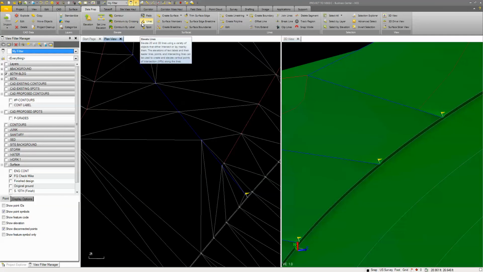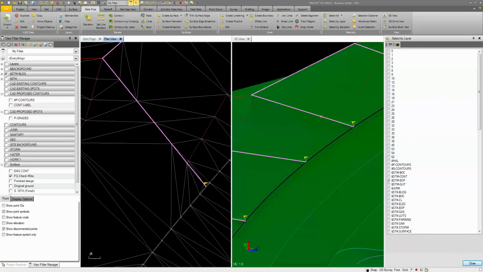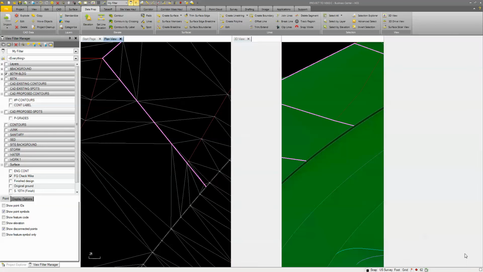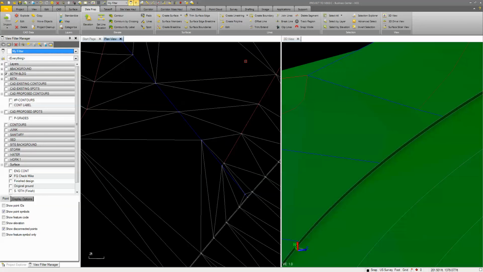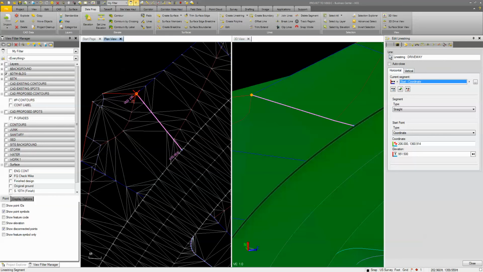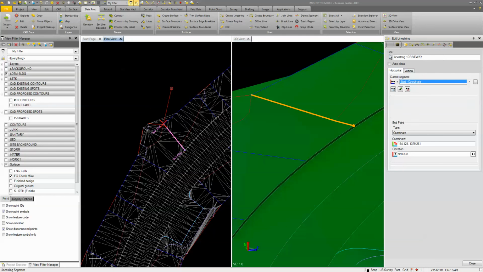So I'll run that command one more time. Again, just going up using the elevate lines command, we'll pick our intersecting line being this one. The lines that we want to elevate will be that one by layer. And then I will click apply. And you see it adjusts those accordingly. We'll close that, and we'll take a look at that line again. And you'll see that when I go to edit, I'm still at 95.150, and this one here has been adjusted accordingly. So again, just one way to use the elevate lines command.